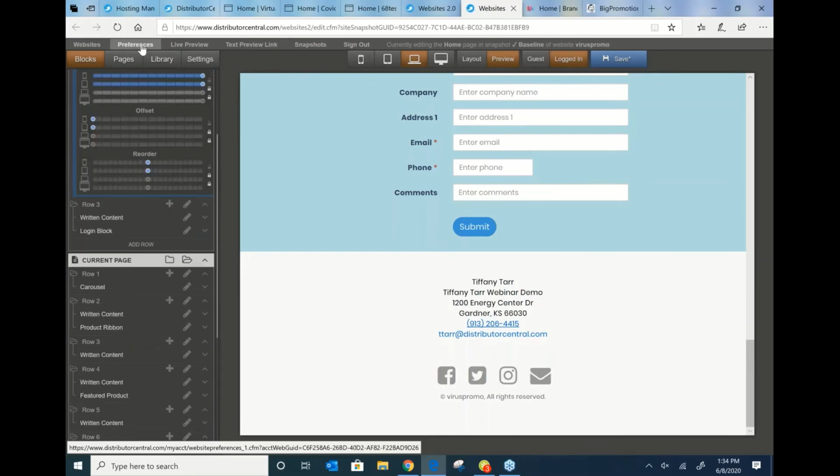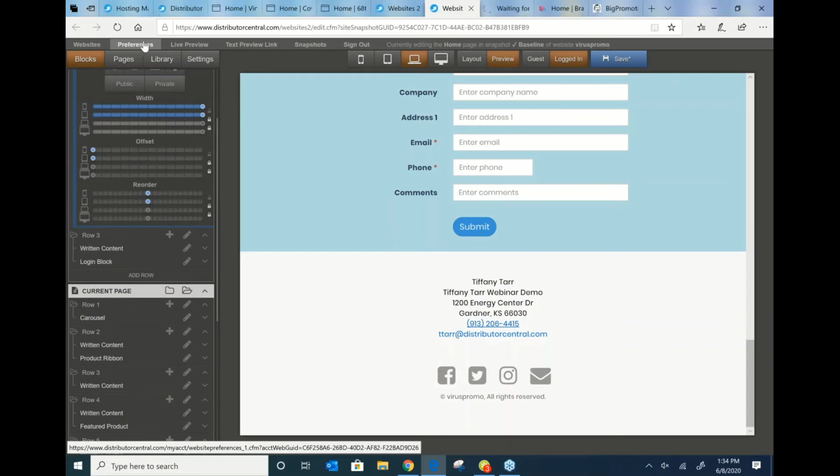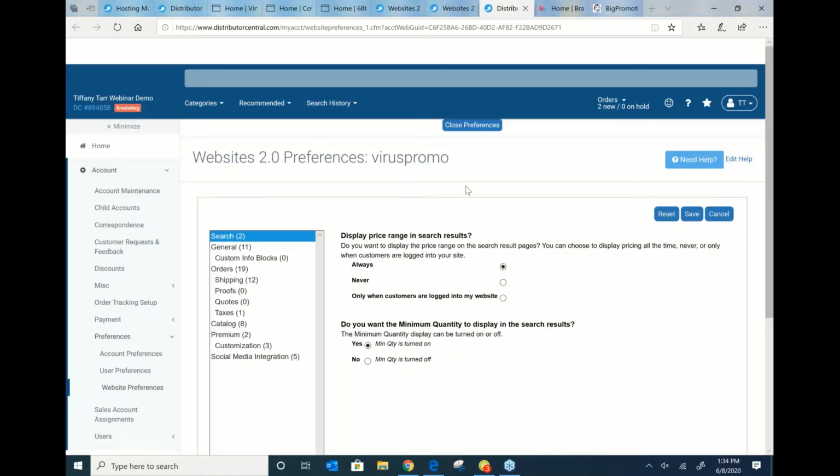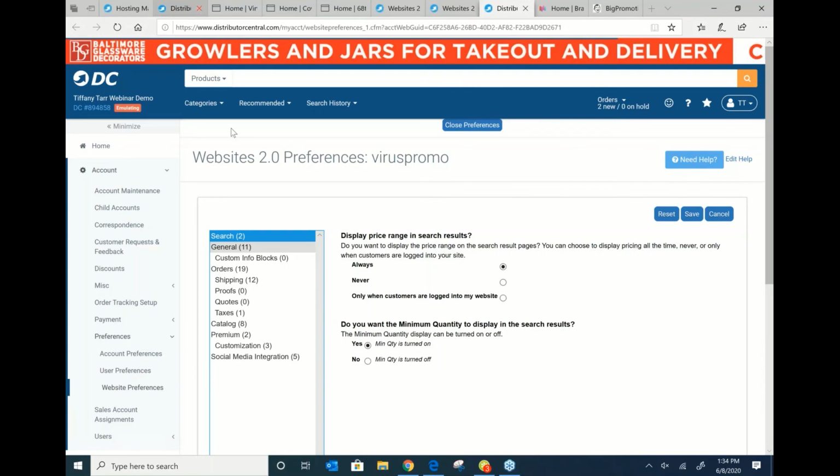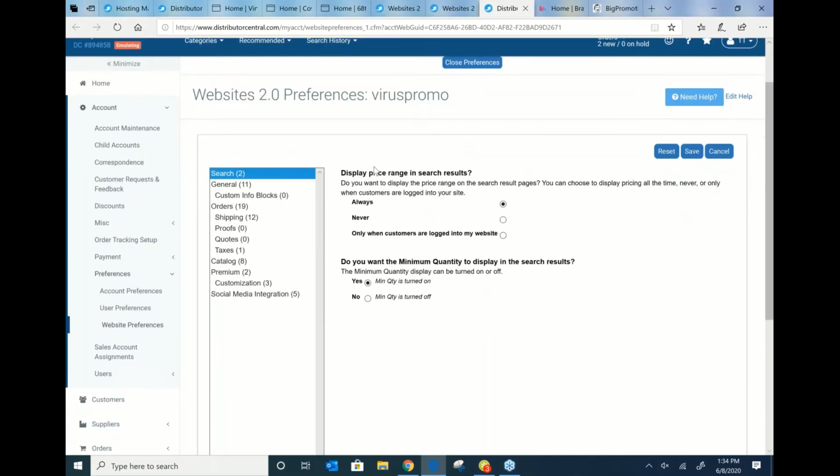Each website will also come with its own set of website preferences. And the website preferences, again, will just allow you to make some adjustments to how you want each one of your websites to operate. So like on this virus promo one, the one that I've been editing, do I want to display price range in the search results? Maybe I don't want that to happen.